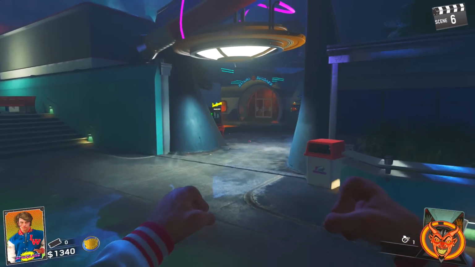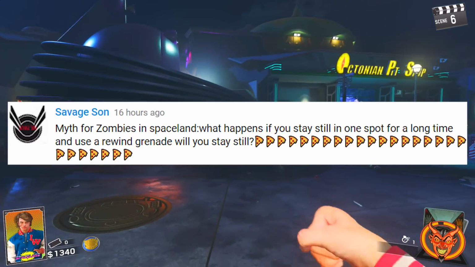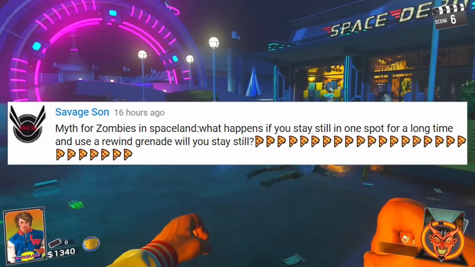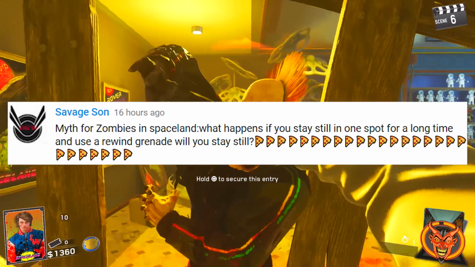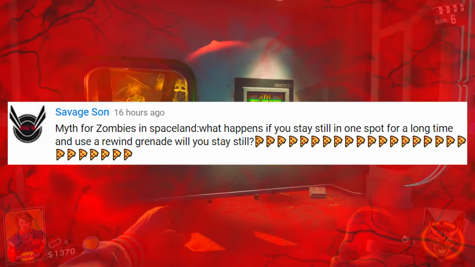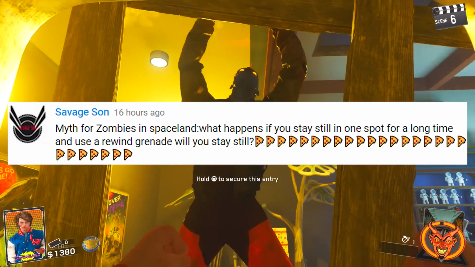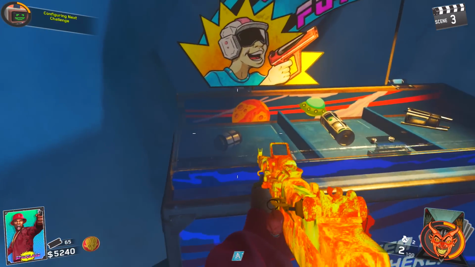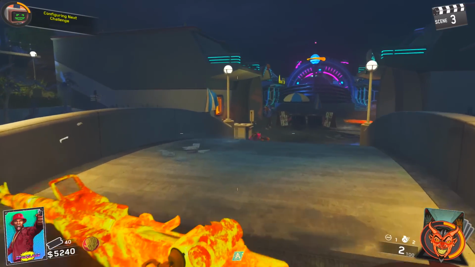So the next myth today, guys, is being sent in by Savage Son, and this takes place on Zombies in Spaceland as well. And he wants to find out what happens if you stay in one spot for a long time and use the rewind grenade. Will you stay still? And then loads and loads of pizza emojis. Now, we found out that the rewind grenade does not rewind time itself, it just rewinds the player's position.